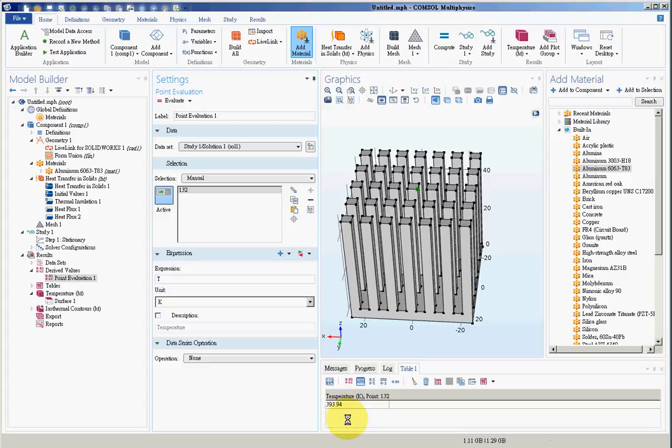So it is about 100 degrees C at this part. So this is the temperature of the heat sink at the top point when the time goes to infinity and when the system becomes thermally equilibrium.